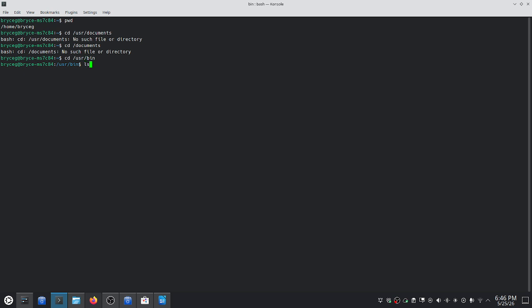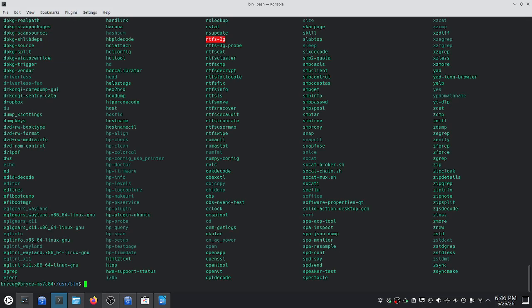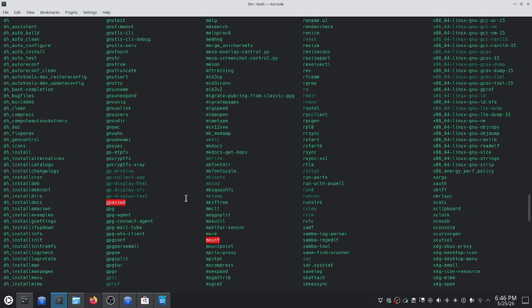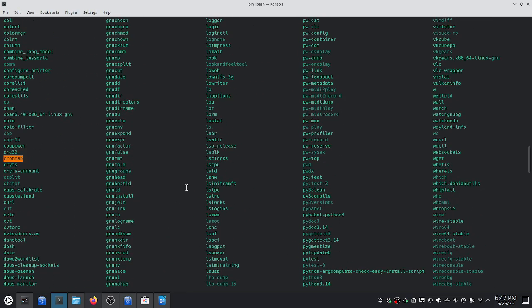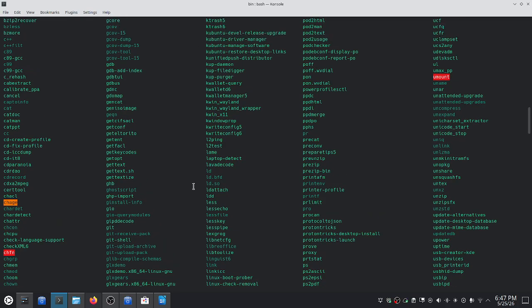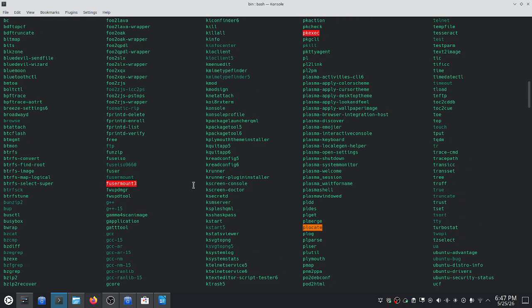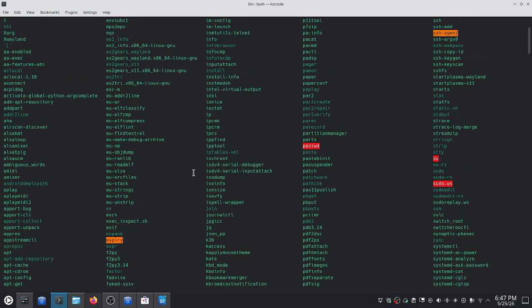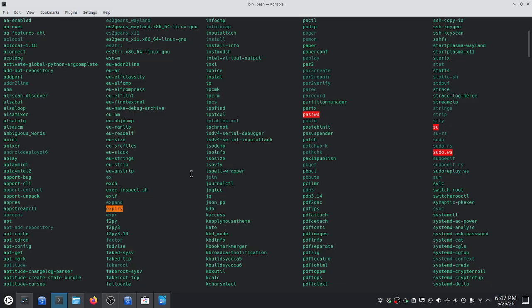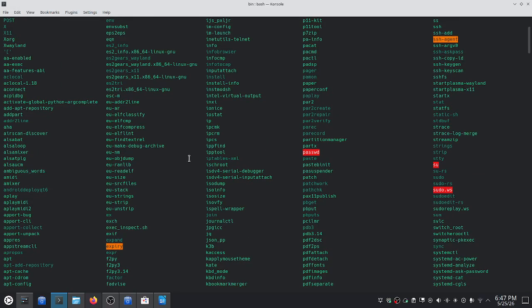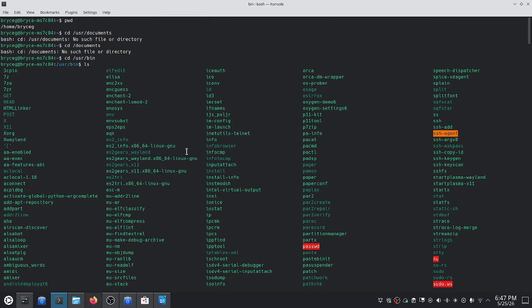A simple ls gives you all of this. I am not going to copy that to a hard drive or to a text document so you guys can see it, because that's a big old giant list.